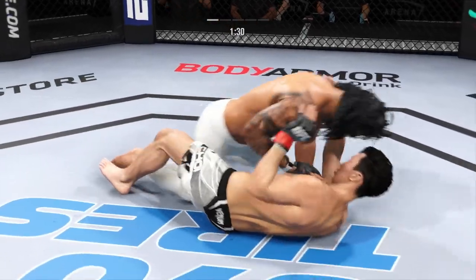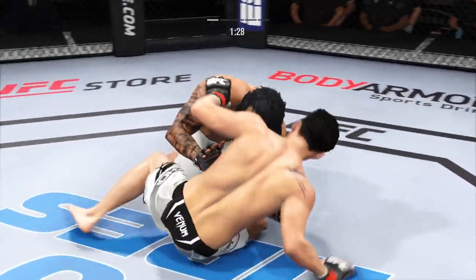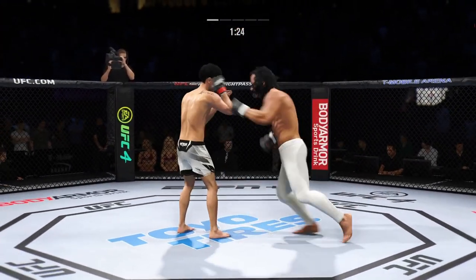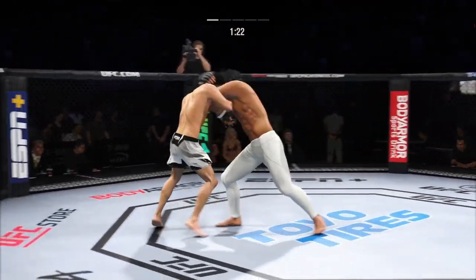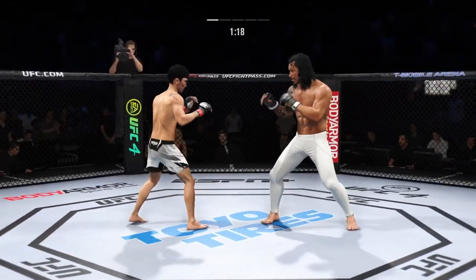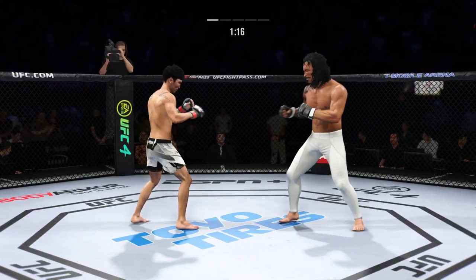Man, this is some serious ground and pound. He's trying to put this dude's head, like, through the canvas. He's one of the better ground and pound fighters we have in the entire UFC, and you're seeing why. You cannot take too many of these big elbows from the clinch. Oh, wow! Head kick!